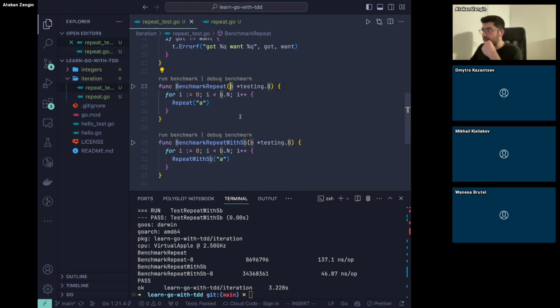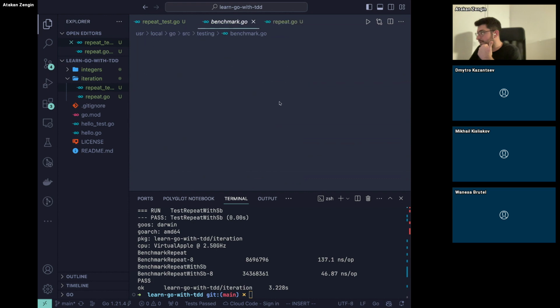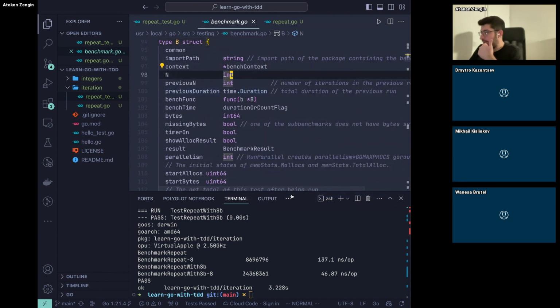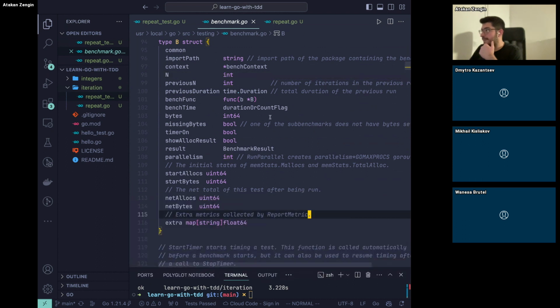Okay, so this B is actually an object with some helper methods and properties. As you can see, here we're using the N property, okay? This is a field in the testing.B structure. We can actually go to the definition of this. As you can see, this is a struct, and struct means actually like a class, okay? Well, we didn't really go into, I don't want to say object-oriented programming, because Go doesn't do completely object-oriented programming, but you do have some sort of functionalities that can be related with those.